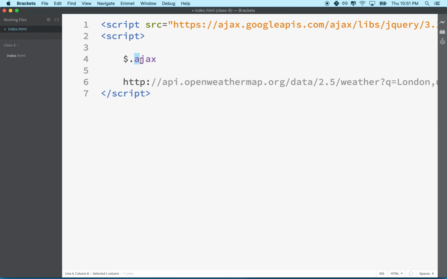Making an asynchronous call to load data means that our program can continue running while we load the data in the background, and then at some time in the future when the data is finished loading, it'll call us back and let us know that it's finished, and then we can take action at that point. So asynchronous JavaScript, well, we're going to use JavaScript to load the data, and we don't need to explain that.